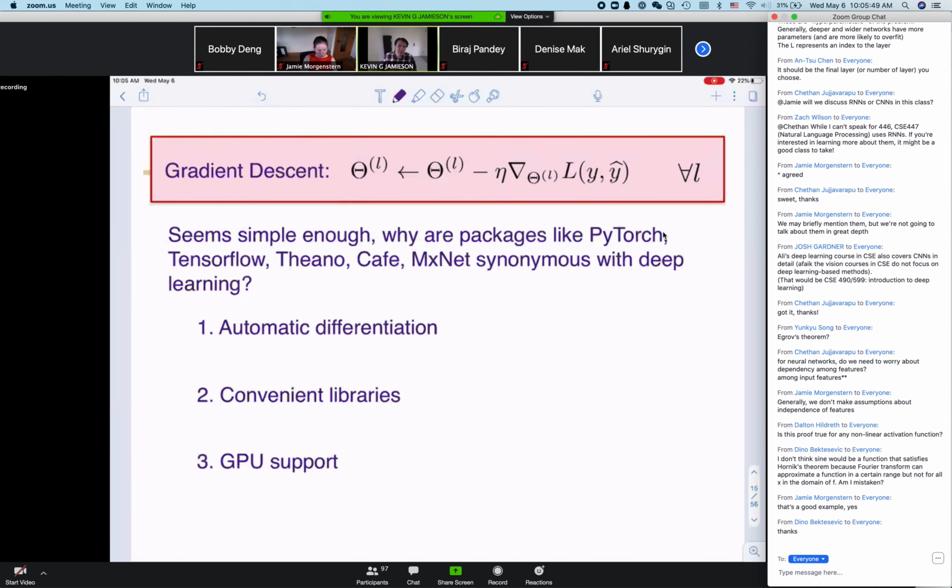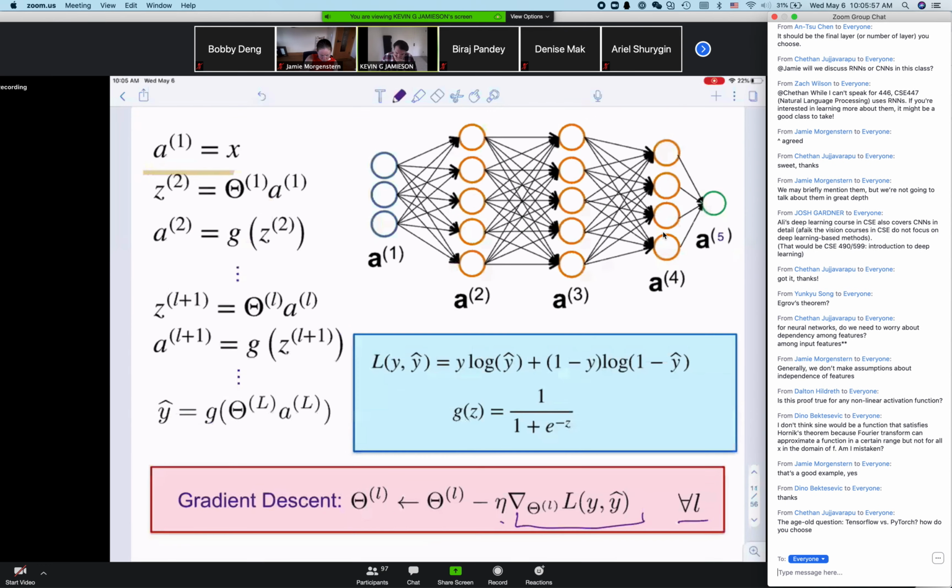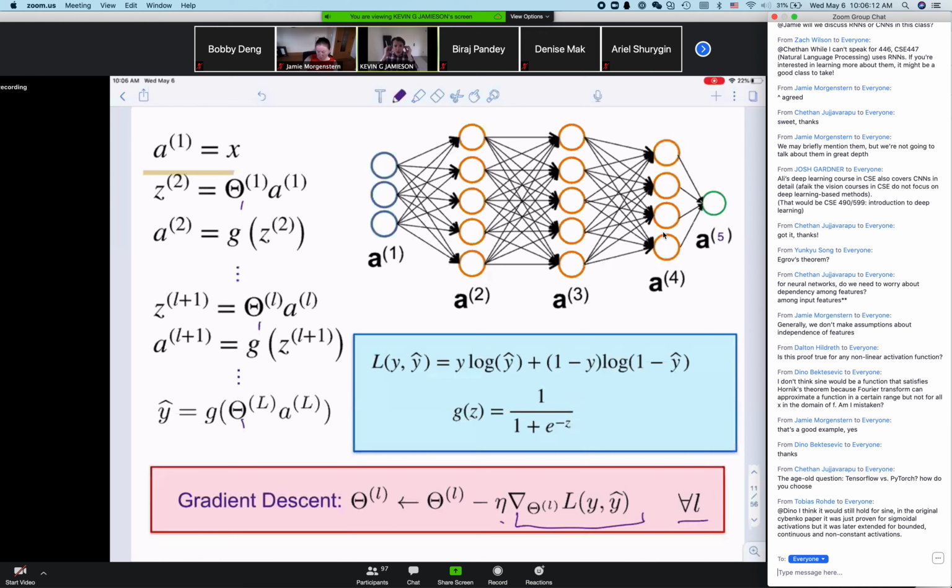A third big reason is GPU support. If we look at this network, there are a lot of matrix multiplies going on. One thing I stressed when we were talking about linear regression is that if you're ever taking the inverse of a matrix, you're probably doing something wrong, because you should always be calling out to a solver in NumPy or LAPACK or BLAS, which does all these matrix multiplies for you.